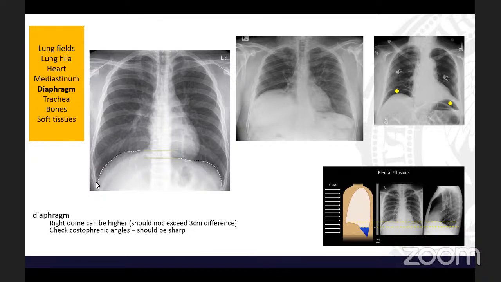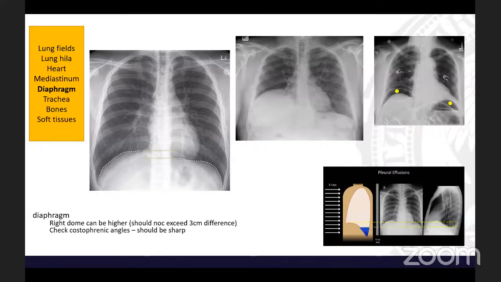Costophrenic angles are these areas, and yes, they should be sharp like that. But they can also be hazy. There can be some problems here, which is not just fluid, but okay, yeah, there can be fluid here. You can see on the side picture that the lower part of the pleural cavity is somewhere in here, and you need at least half a liter of effusion to see something in the lateral costophrenic angle like that. You can see it on the lateral projection, which should be made, but it's not that often these days. But there can be a lot of fluid and the lateral costophrenic angle can be normal.